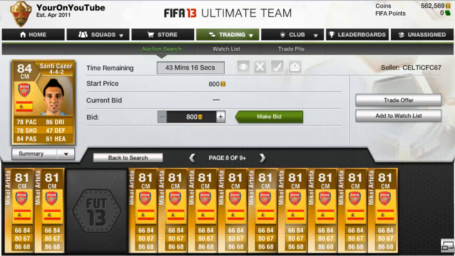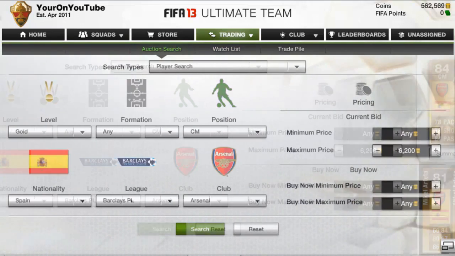You know his average price is around 7 to 7.5K, so you can bid whatever you want on them. You could even bid 6.5. It's totally up to you guys what you want to bid. But I'd bid 6.2, and I would hope that I'd get them. I probably would get outbid, but that's what happens.